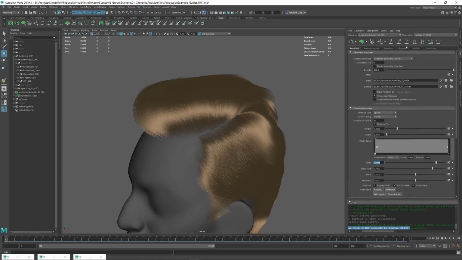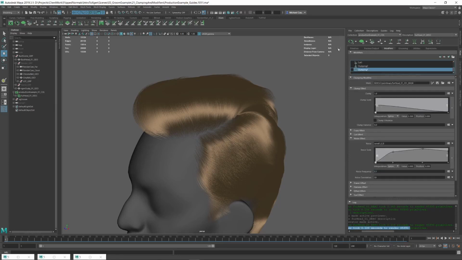And you get your mask just to define where the hair goes. This mask only tells you where the hair goes. You can add a density map later. I'm not going to explain that for the recap. You can go back to the previous video for that. Then we get into modifiers.